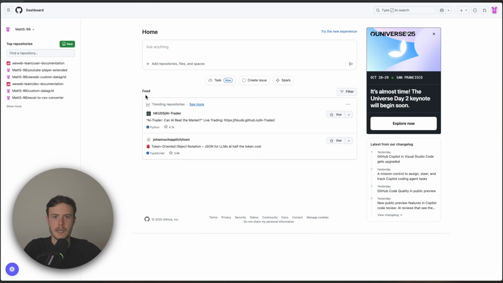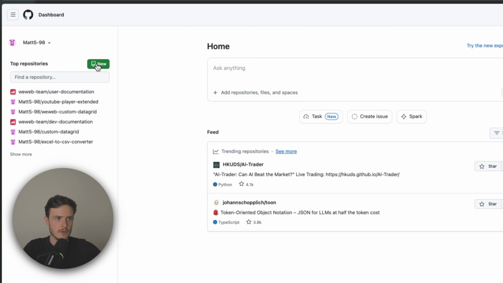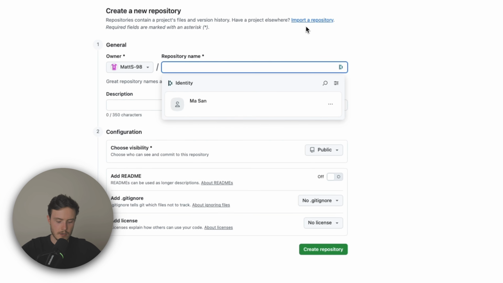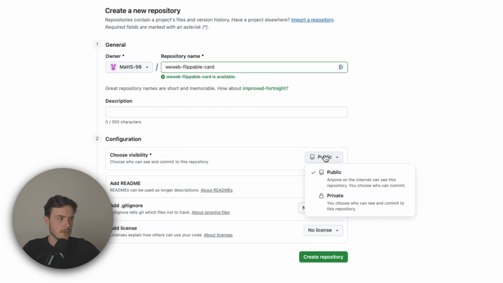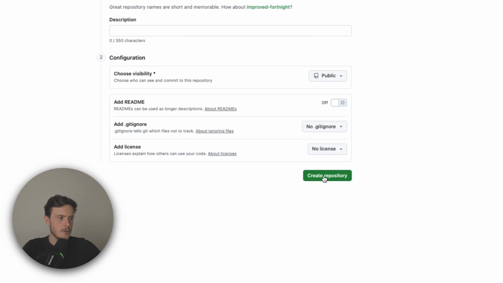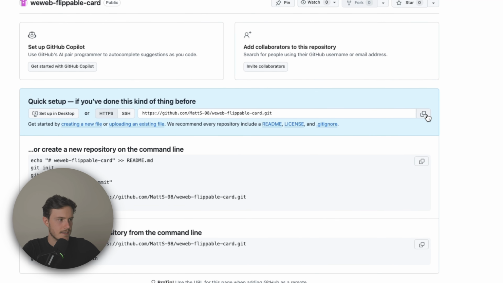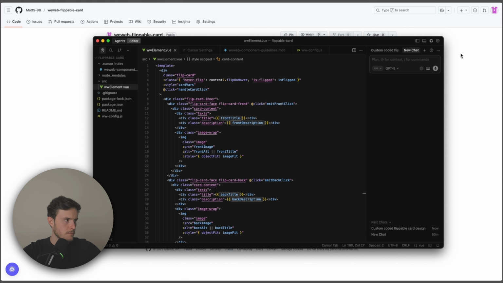Now, once we have GitHub connected, we need to create a repository in our GitHub that we can upload the component to. So to do so, you can simply just go to GitHub, and in GitHub, beside repositories, you can press this new button and we can now create the repository. So I will give it an appropriate name. You can choose whether or not you want the repository to be public or private, and then you can simply create the repository. From here, you'll be given this link. So you can copy this link. And so now back in Cursor, we can simply just put in a prompt to push our code to this repository.